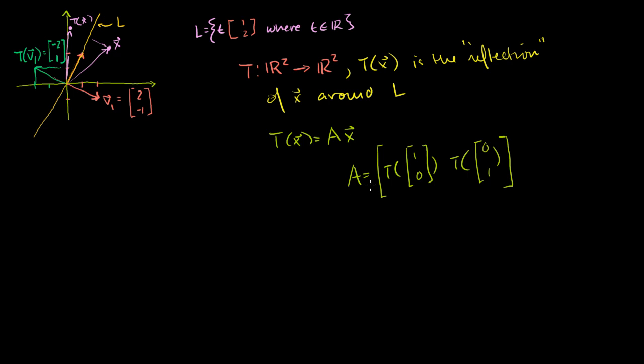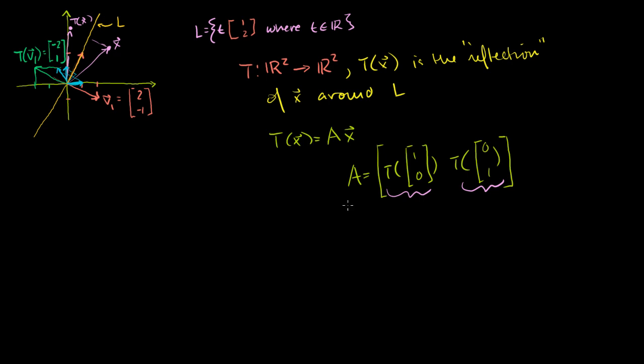Now, in the past, when we were constructing these transformation matrices, finding these things was pretty straightforward. But you'll see now it's not that straightforward. If I have the vector 1, 0, finding its transformation, if I were to flip it over, it's going to look something like this. And we could do it if we were creative with our geometry and our trigonometry. We could actually figure this number out, and we could figure this number out if I were to flip 0, 1 over, it might look something like that. We could figure it out, but it's not easy.